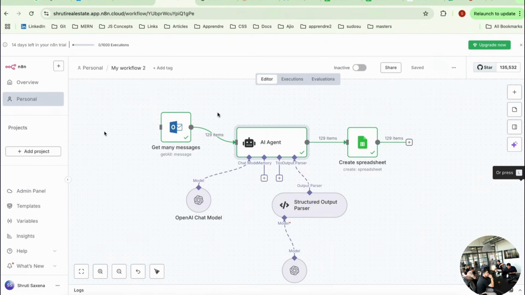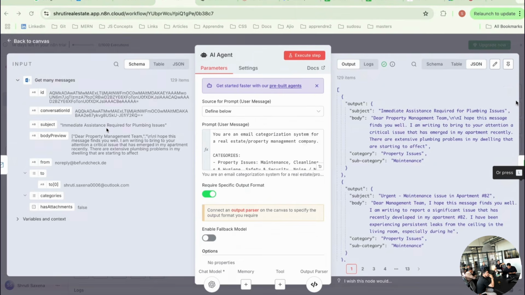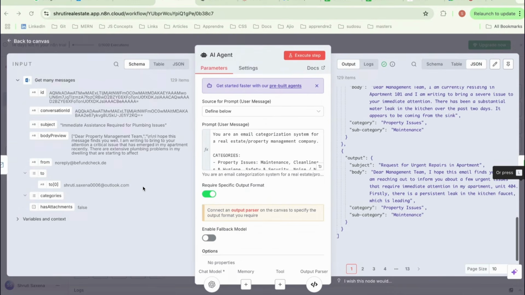Yeah, I'm just reading the emails from the Outlook node, and the AI agent is going to process it. So yeah, these are the categories and subcategories that the email has got classified into.